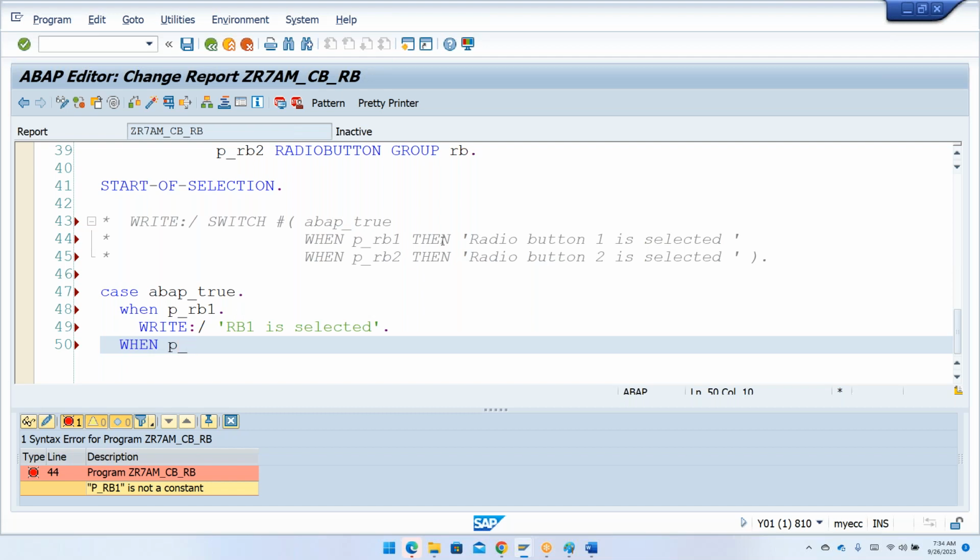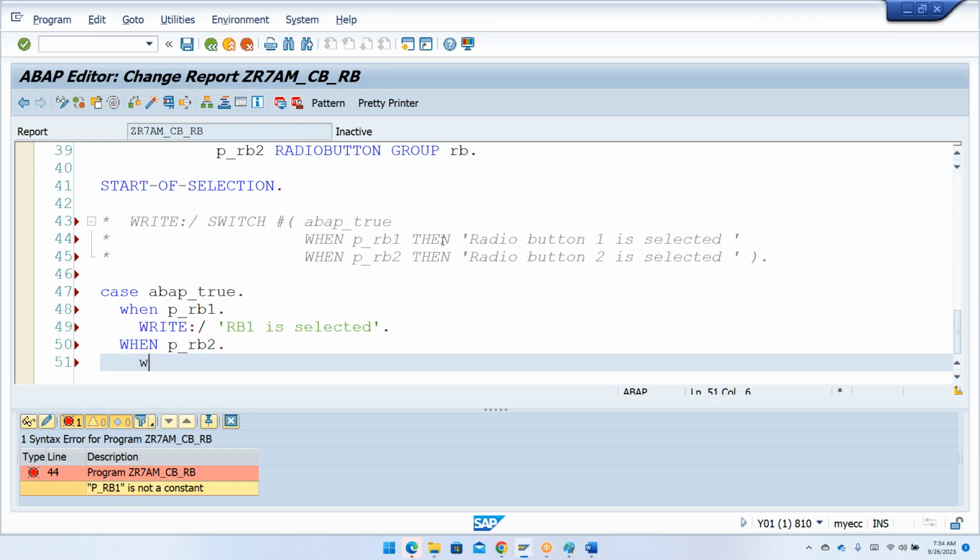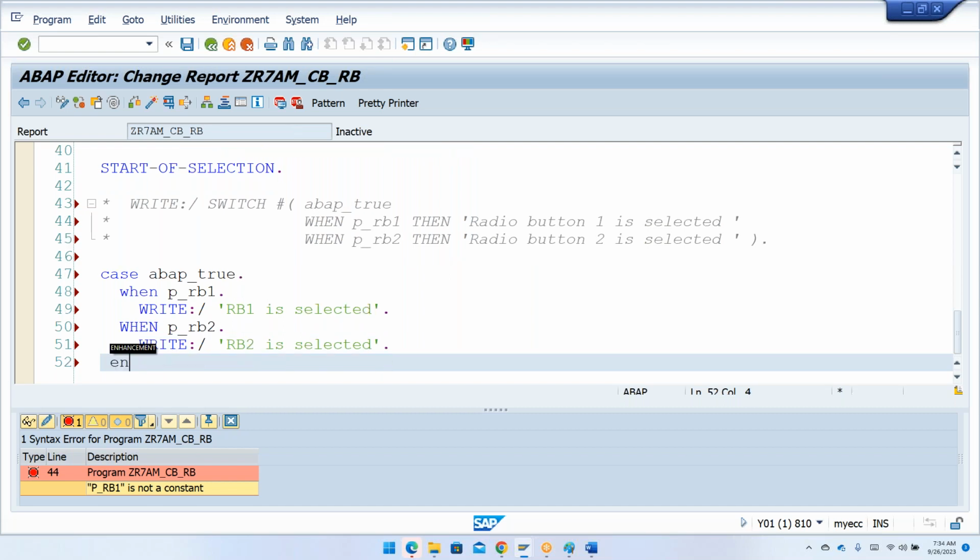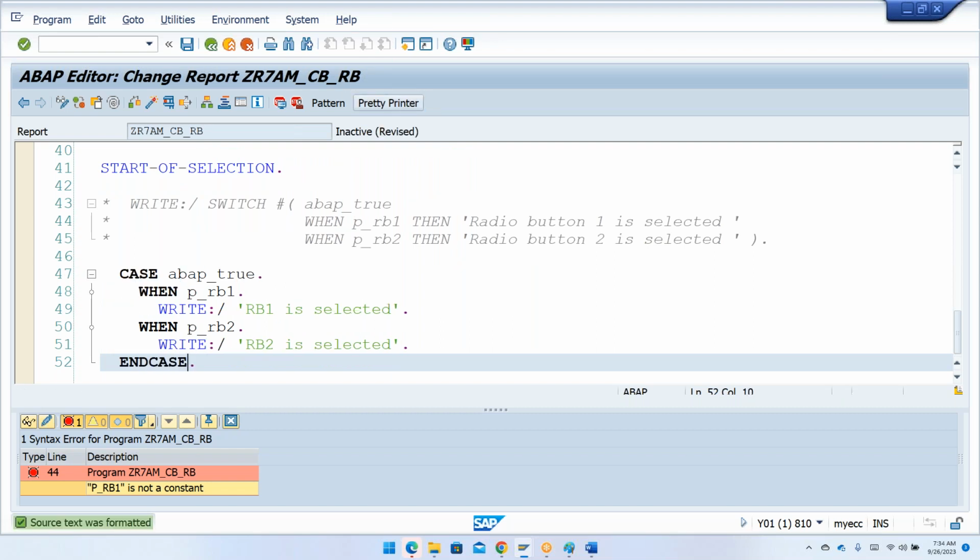When p_rb2, write rb2 is selected. So here you have to provide only the value, and here you have to use the compare to operator. I tried to use it in a different way, but that is not working here. The 755 syntax, ABAP stack 755, from there you can use this also, but here our system is a downgraded version, so you can't use that one.